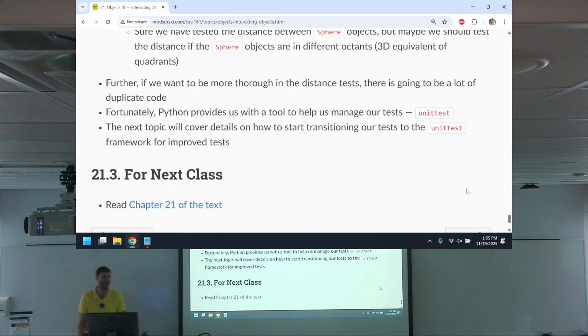Fortunately, Python and many other programming languages give us a nice tool for managing our tests in an effective way. And the tool we're going to use, because it's part of the standard library of Python, is called unittest. Now, I will warn you, unittest is ancient by Python standards. As a result, it's got some funny little quirks. For example, it breaks naming conventions, which is kind of amusing, but they never updated it because it would break everyone's code that used it before.